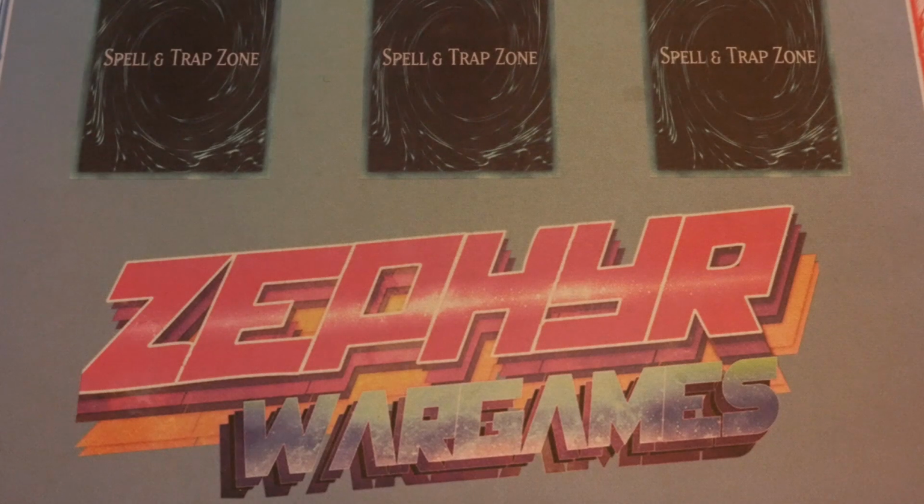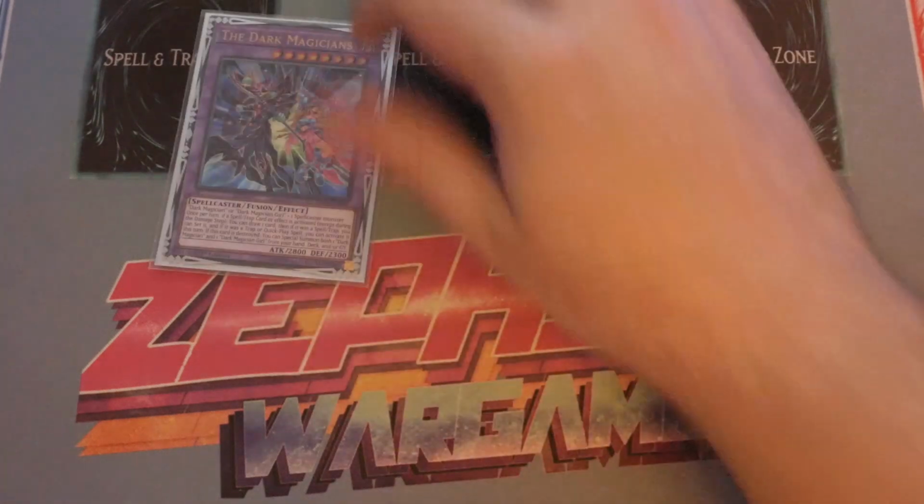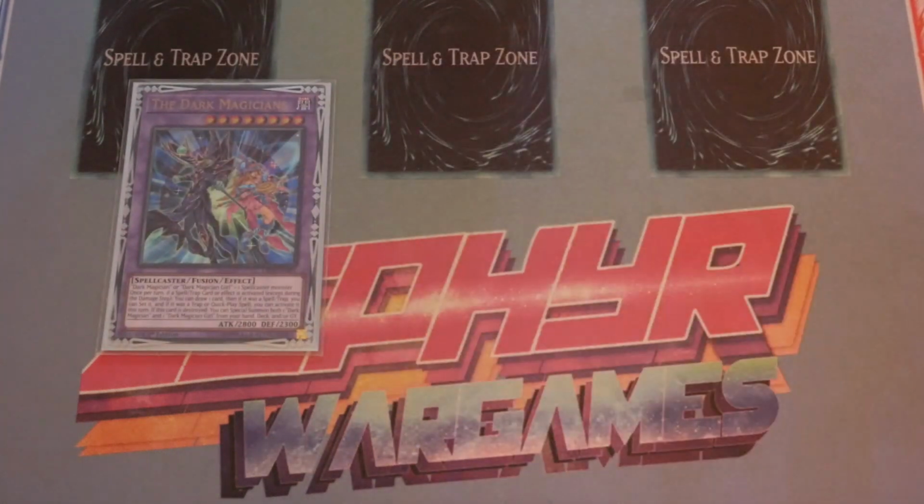Now, we'll start off with the fusions first, and then I'll go over the Link monsters. So, the main fusions in the Dark Magician deck that a lot of people will play, or possibly play, will, of course, start off with the Dark Magicians. Now, this one does require Dark Magician or Dark Magician Girl plus a Spellcaster monster. So, it is quite specific.